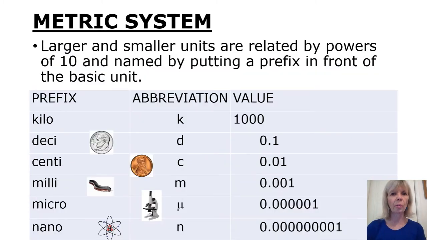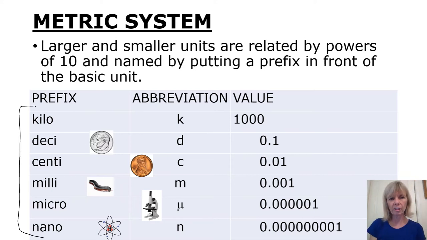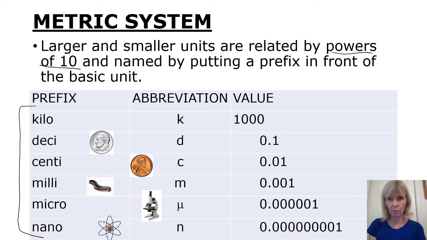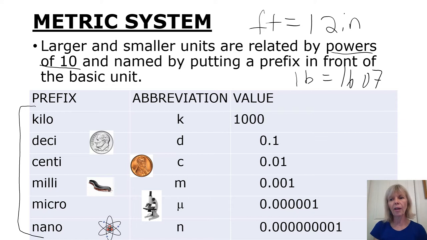In the metric system, there are prefixes you can use to make your basic metric units larger and smaller. There are some prefixes I want you to learn — there are more in the metric system, but these are the ones you need to know. The nice thing about the metric system is they're all related by powers of 10, versus the English system where a foot is equal to 12 inches or a pound is equal to 16 ounces. In the metric system everything is related by 10, so it makes your math a lot easier.